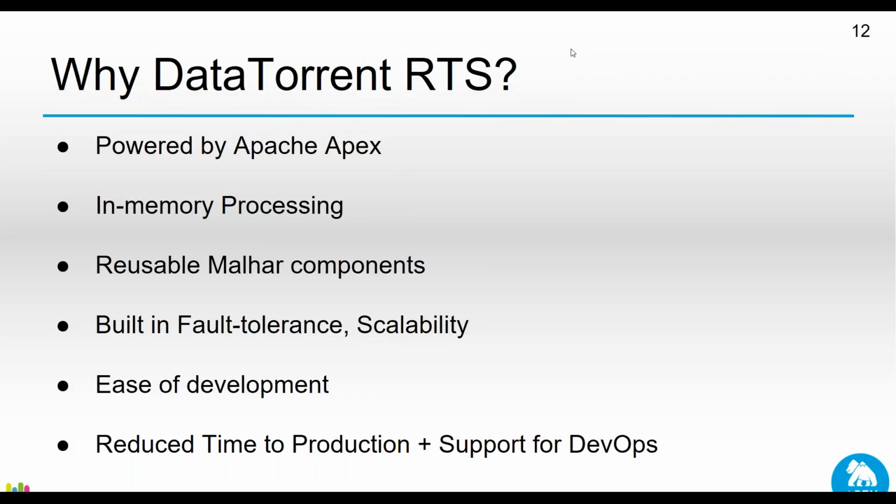The entire processing of the data is in memory, so in that sense, it's a true streaming solution or a streaming engine. If you look at the Apex Malhar library, these are all reusable components. As we saw in the Kafka ETL pipeline, we could easily take that pipeline and just introduce the Dedup operator in the pipeline. It is as simple as that. All you have to do is take the Java package and introduce your own custom operator or any operator from the Malhar library into the pipeline.